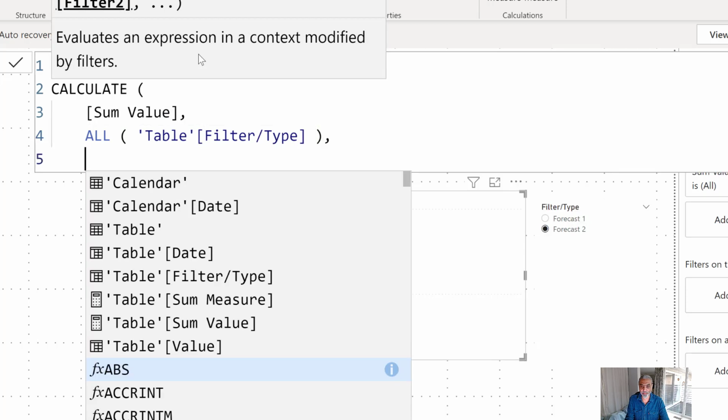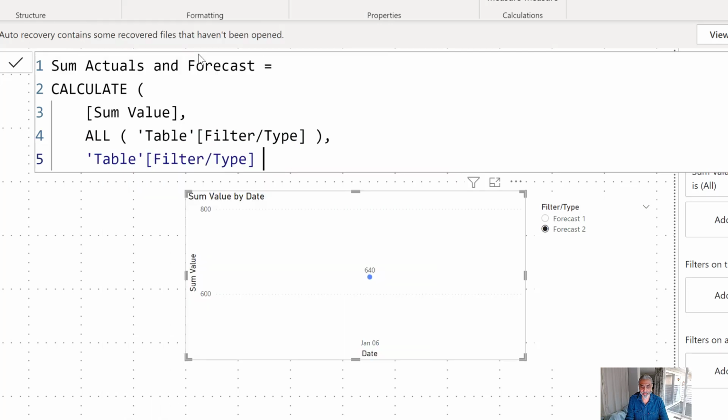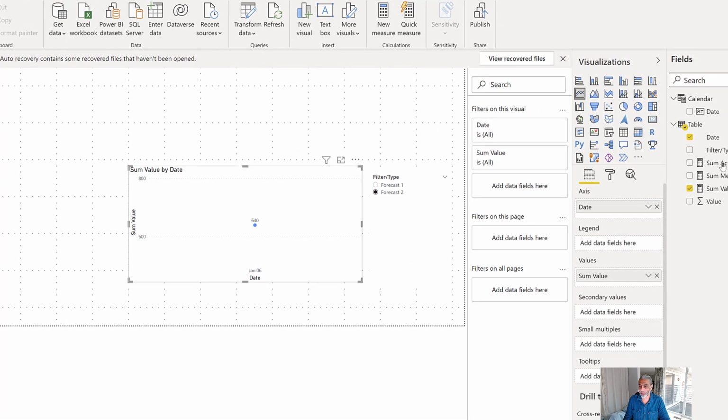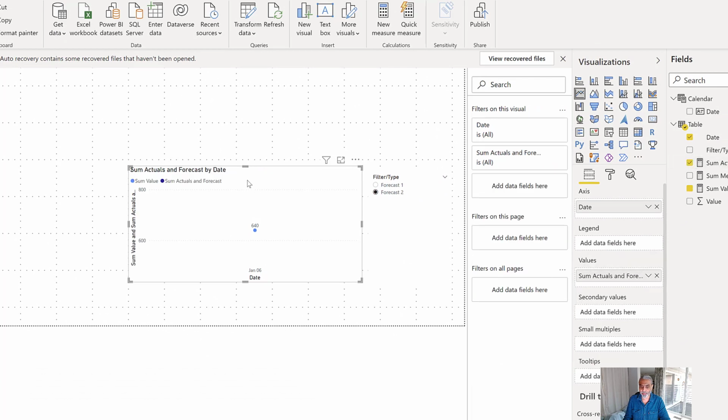Then we say we want actuals, so filter type is equal to actuals. All right, let's see what happens if we use this measure. Will it work? I don't think so. So I'm going to remove that.